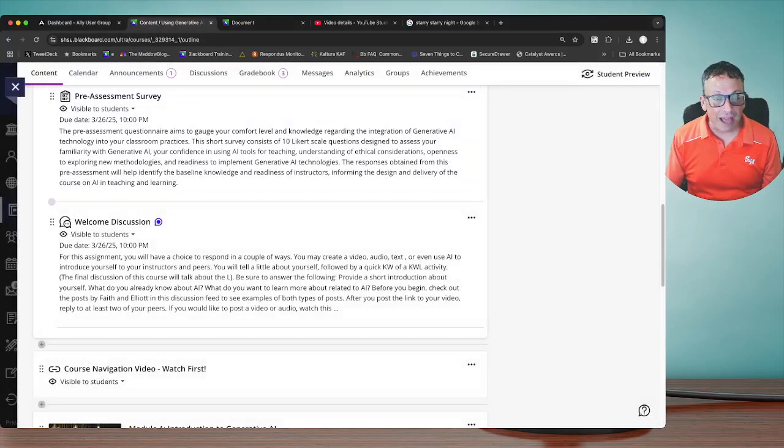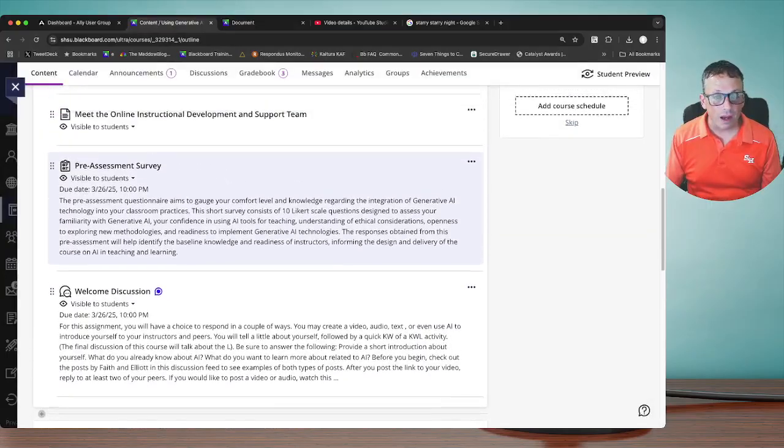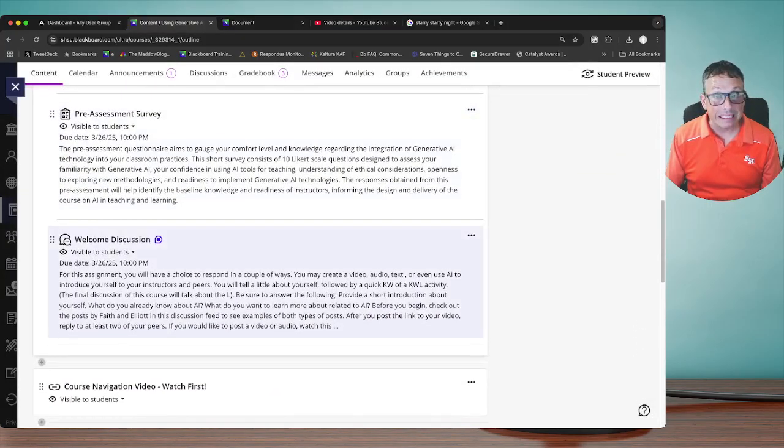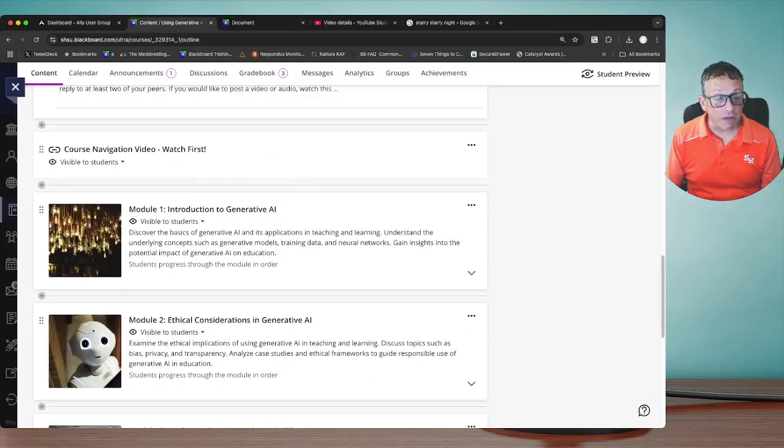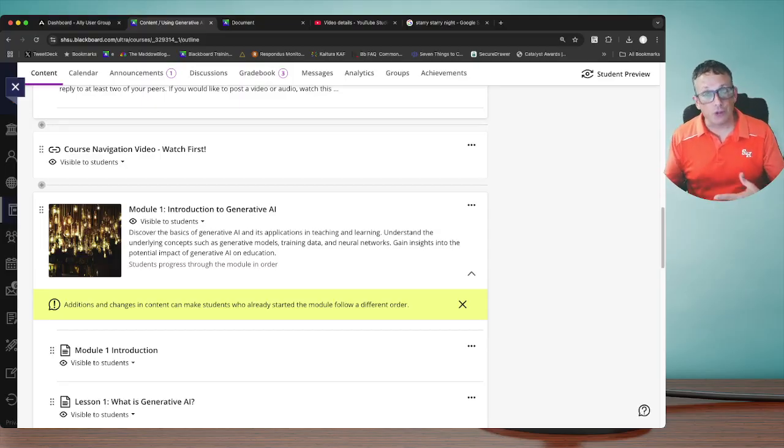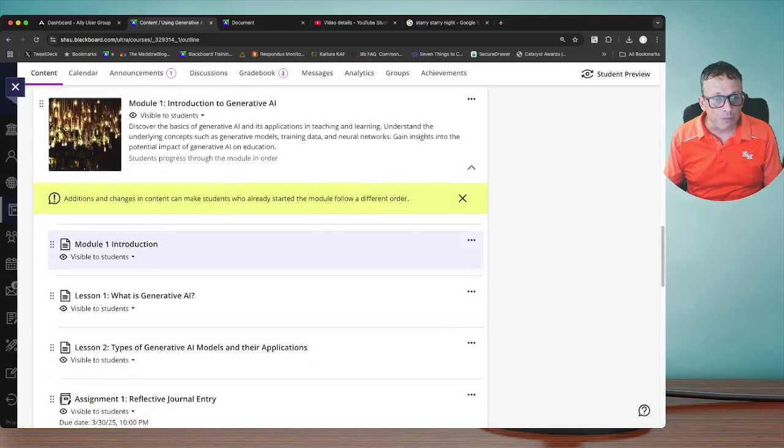So after that, those are the two activities we've got going on for this week, and they're both due today. Then you've got some other stuff coming, right? So first, you get into module 1, which is kind of like our foundational introduction. We talk about things like large language models and data sets, and just getting a little bit of background to really understand how generative AI works and what happens and why those data sets are important and all that good stuff. So please work your way through there.